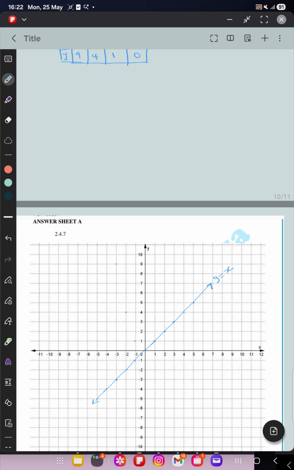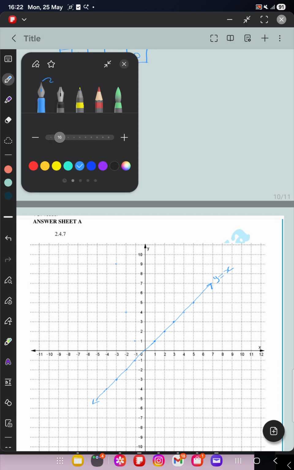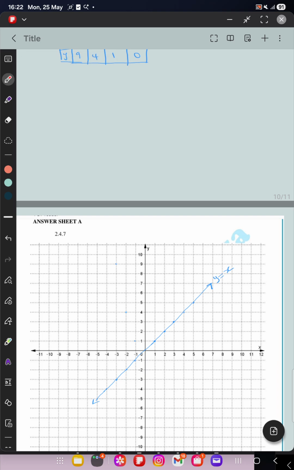Let me change the color of my pen just so my things are clearer. I hope I do this right. I've always been the worst at drawing, but I'll manage. Then because -3 is included, it's going to be a closed point, and here also at 0, it's going to be a closed point as well. And then this is g of x.